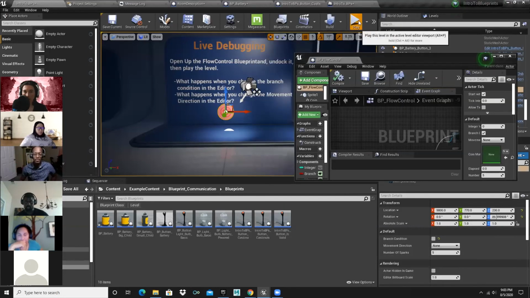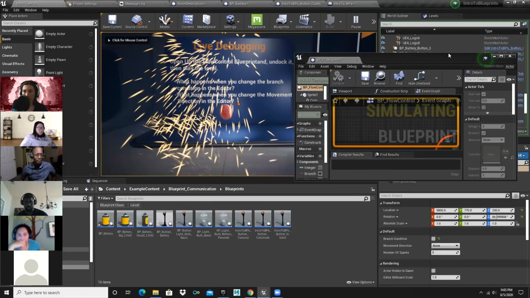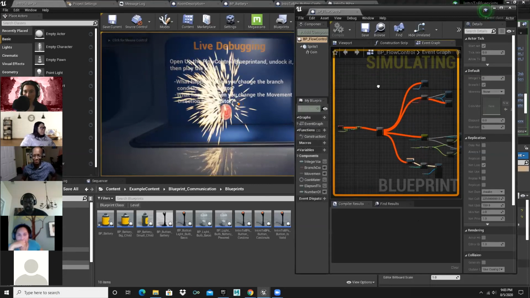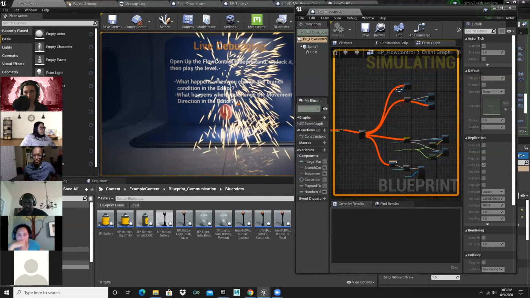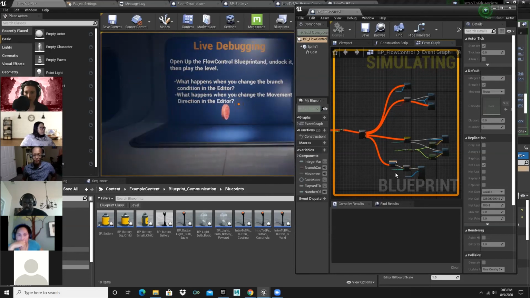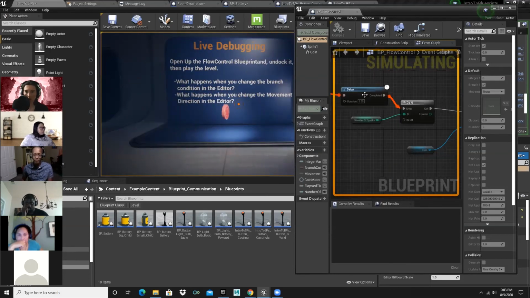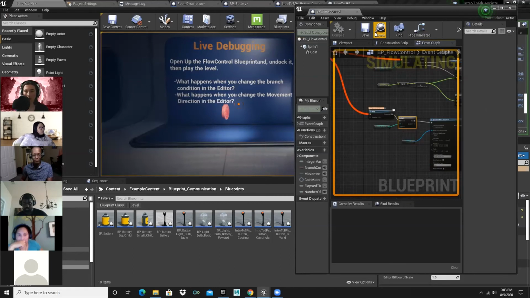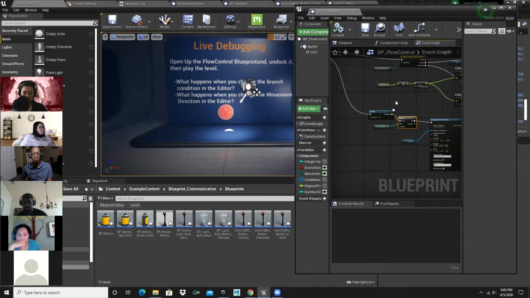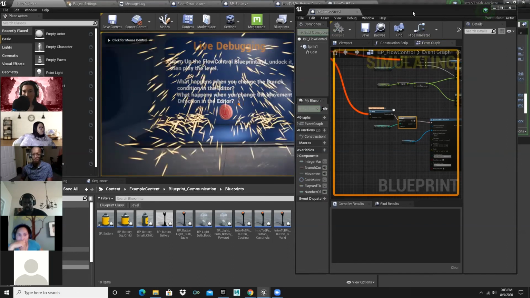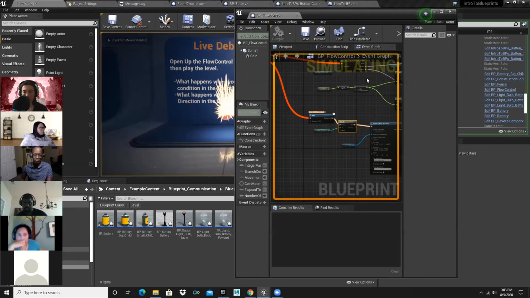Let's hit play. Hey, we've got orange stuff, you guys. Okay, so it's telling you the execution order, and then if we right click, zoom in here, it counts, okay, how many sparks, and it's iterating. It's like, okay, it's doing 1 spark, 2, 3, 4, 5, and then once it gets to 5, it stops. So let's see if I can get it to, and then I'm gonna do Alt P. Yay, okay. Do that one more time.